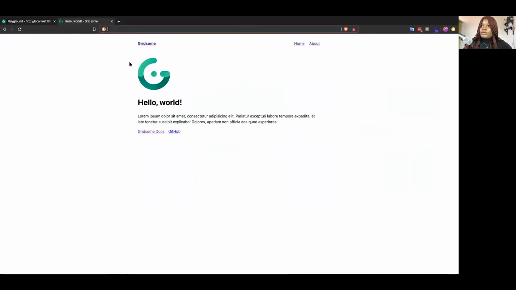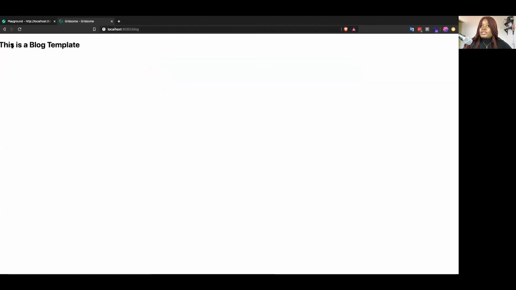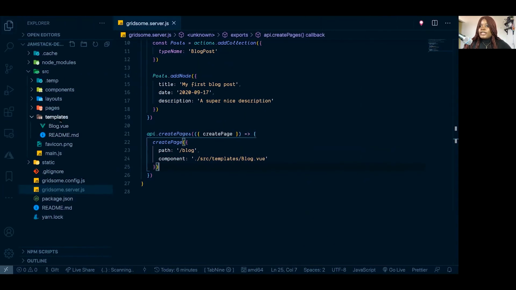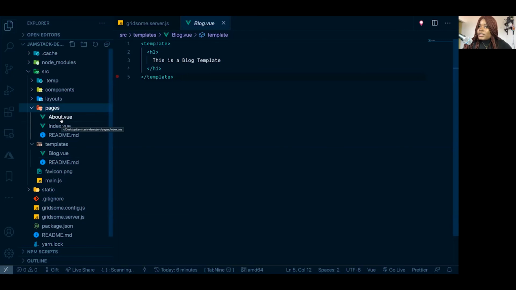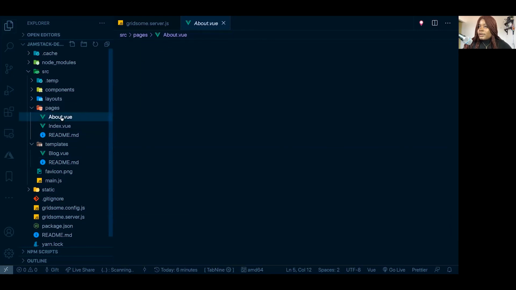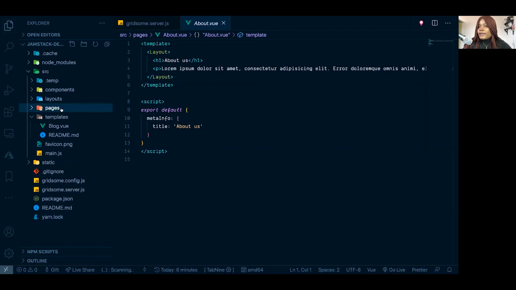So localhost/blog, we should see this is a blog template, which I created within the templates directory. Remember that this only happens automatically if you create it within the pages directory. That's why if I have the about here and I go to /about, it works. But here I'm creating it within the templates directory and programmatically creating the page using the Pages API.